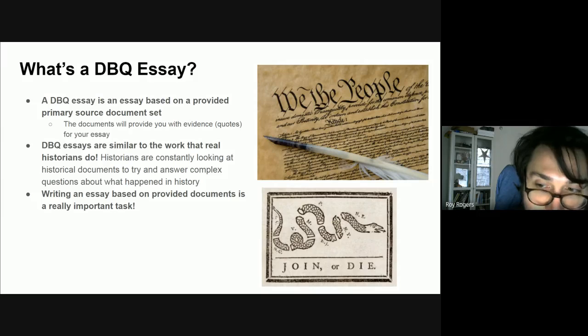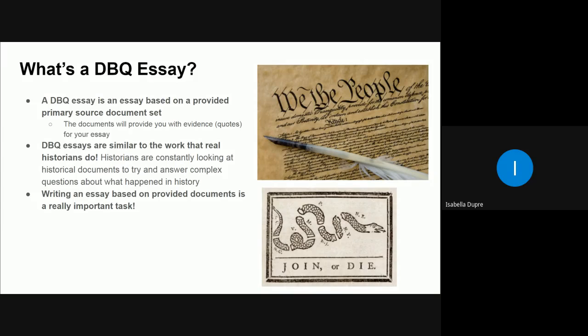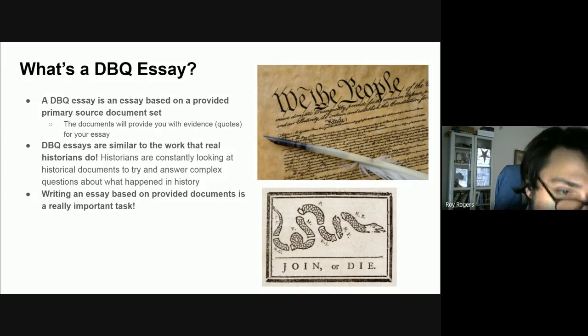Because it comes from where? Is it somebody, me, telling you about something that happened in the past, or is it something from that historic, historic things? Yeah, it's historic things, right? It's things from the time period we're trying to learn about. It's not Mr. Rogers telling you about what Thomas Jefferson said. It's being able to read what Thomas Jefferson wrote. Look at artifacts that are surviving from that time period, right?